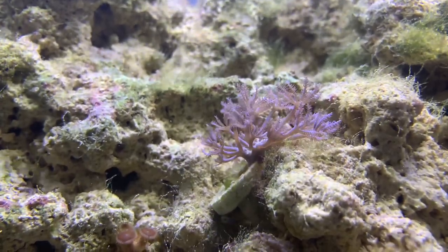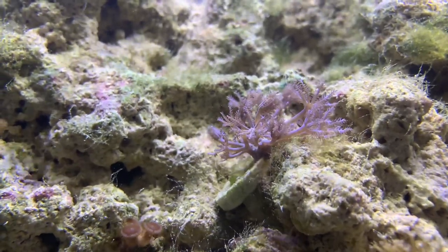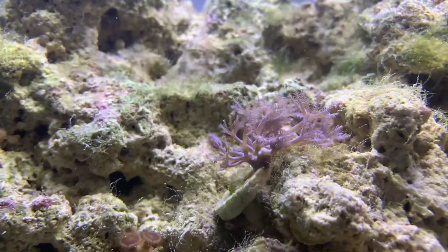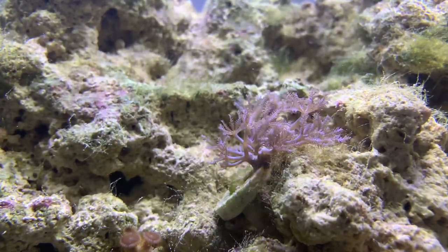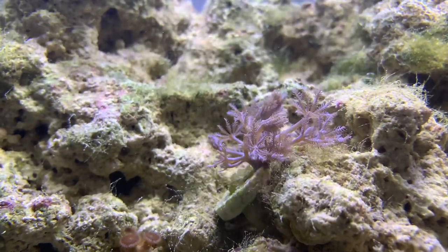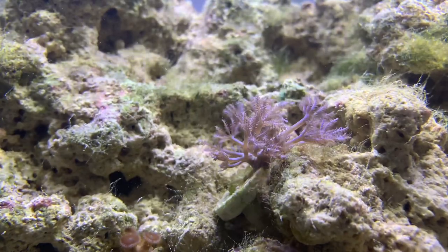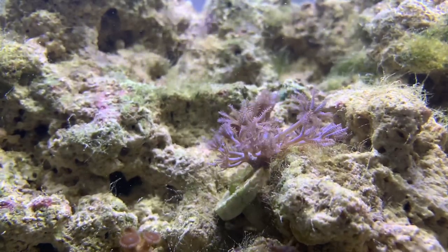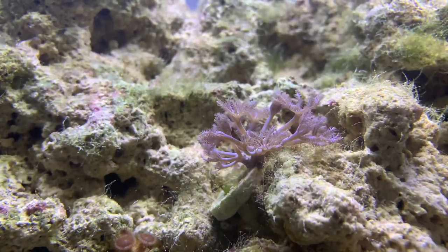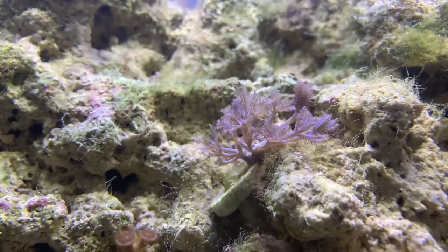People also say that pH can affect how it pulses, but so far mine seems to be doing pretty well. However, talking about how it's a weed and it can grow, some people actually really struggle to keep it alive. It's kind of unknown why it does really well in some tanks and it just completely dies off in others. I think this coral is really cool but I'm not going to give my opinion on it again just in case it does happen to take over my tank and sort of destroy it.